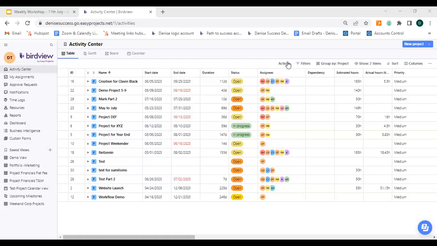So what happens is if, let's say, you are a member of a certain project, certain portfolio, however, the project within that portfolio has a different access level for you, whatever the access level is at the project level is going to be taken into account on how you access that project. I hope that helps.